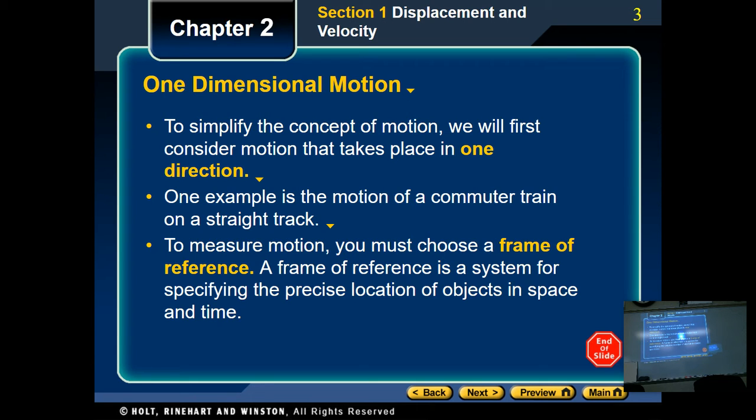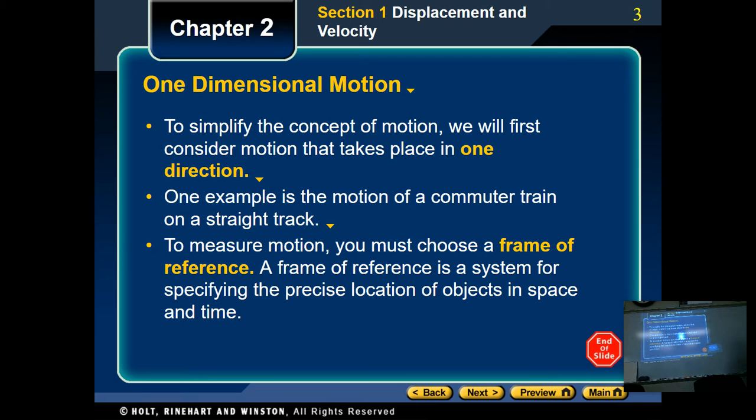Anyway, so to simplify the concept of motion, we're going to make it very basic, okay? We're only going to be looking at motion that is going in one direction, or what we call one dimension. Eventually, when we start getting into multi-dimensional, we're going to be having motion going in, obviously, multiple directions. But if we think about what this means, if we look at a train that is on a track, the train can only go forwards or backwards. It can't go side to side, can't really turn, because we're thinking about going straight right now.